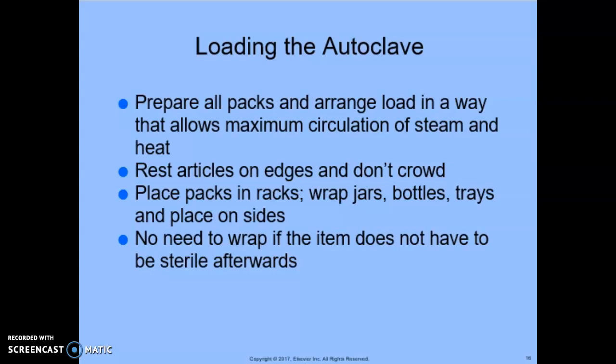So sometimes we just put something in there to sterilize it, to clean it for that one time, but it's not used specifically for sterile processes. Then you can just kind of throw it in there with the other ones and it doesn't have to be wrapped. For example, let's talk about vaginal speculums. They do not need to be sterilized for use. The vagina is a body cavity that is naturally open to the external environment. They must be sanitized, disinfected, and sterilized to prevent cross-contamination among patients.